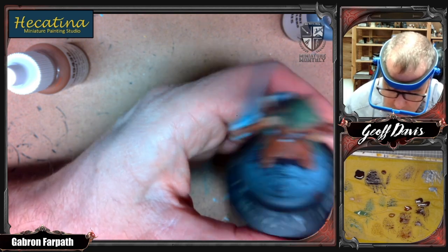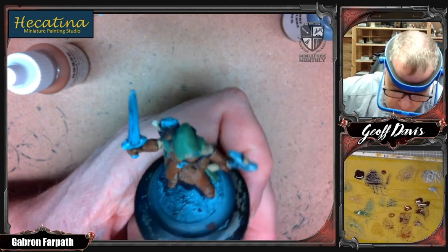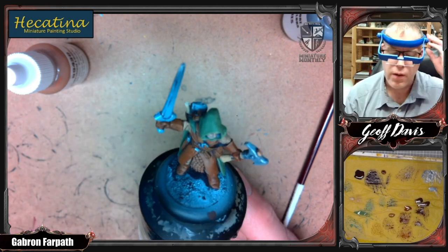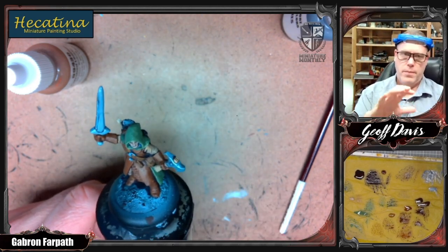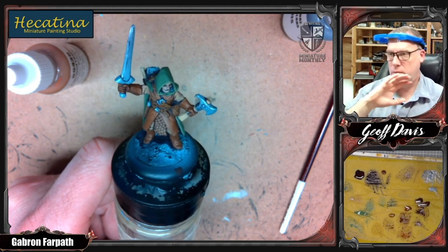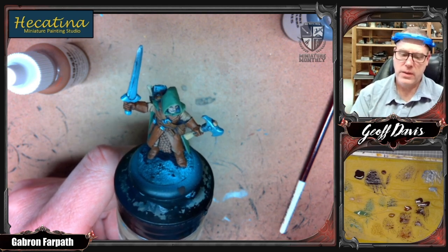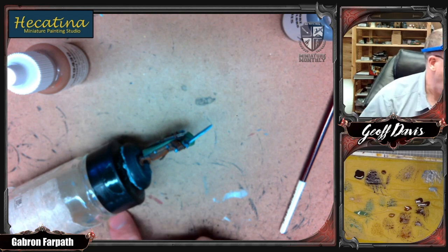Now our metal is looking way too pristine. This is normally something I do right at the start, but I forgot. So we can do a wash over that to darken those colors down. Now, where this is like a basic paint along, normally what I would do is just use black paint, thin the black paint right down, throw a wash of that over, let it dry, and then touch the silver back up, and that's going to really darken the steel down. But today I'm going to use a different product.